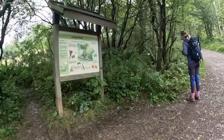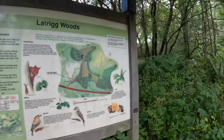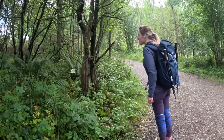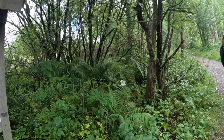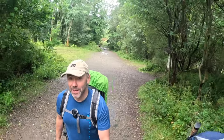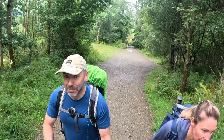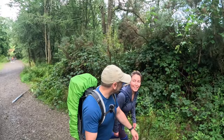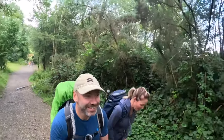This is Latrigg Wood — Alison's claiming to have just seen a red squirrel in the trees somewhere. It's quite early in the morning, about half past eight, and I'm just taking my jacket off because I know it's going to be a steep climb so it's going to get hot pretty quick. It warmed me up anyway. You've got Bassenthwaite Lake and then up to Dodd, and then you can work your way across to Skiddaw up there in its native cloud.